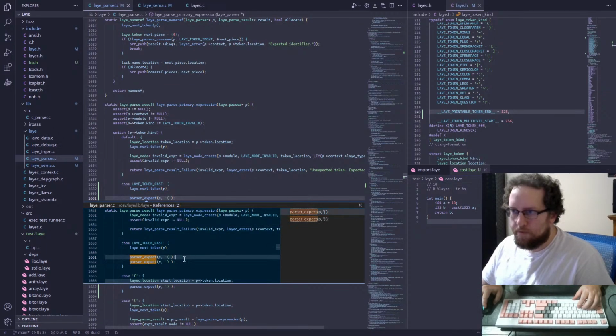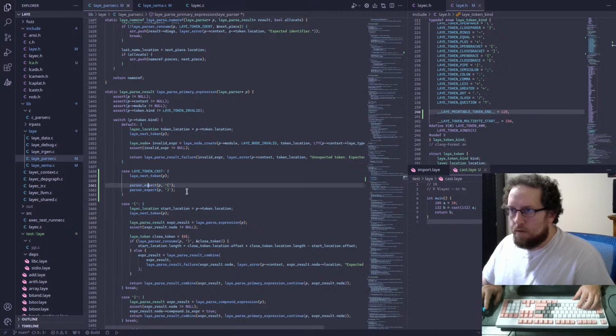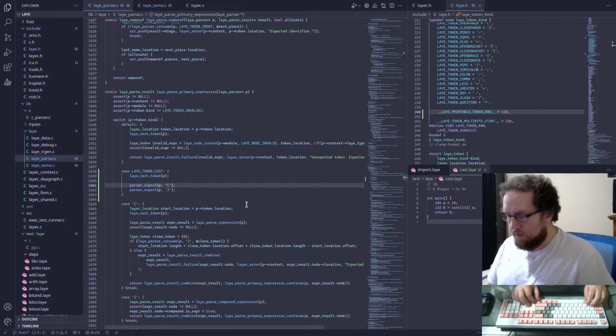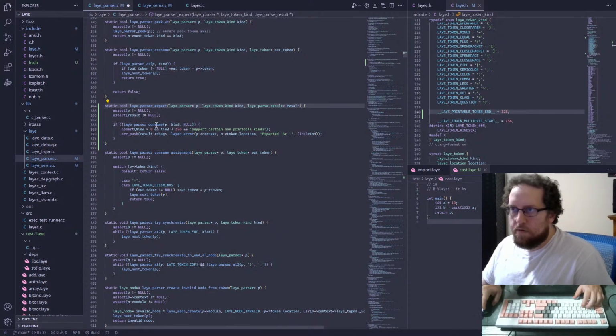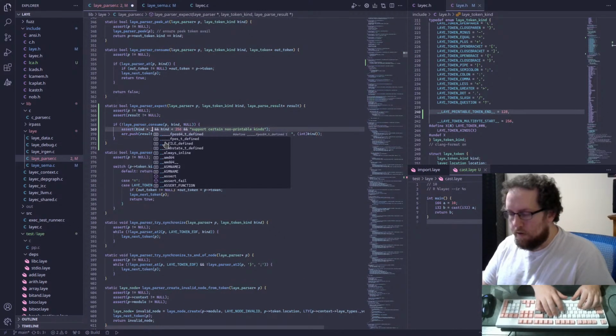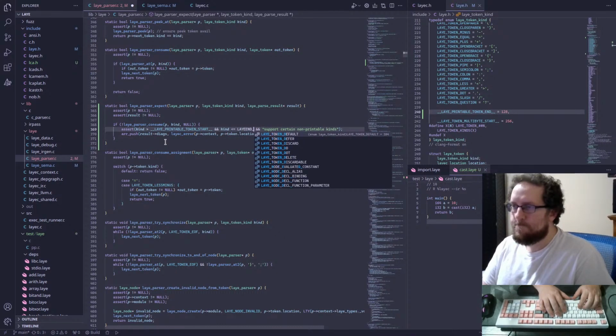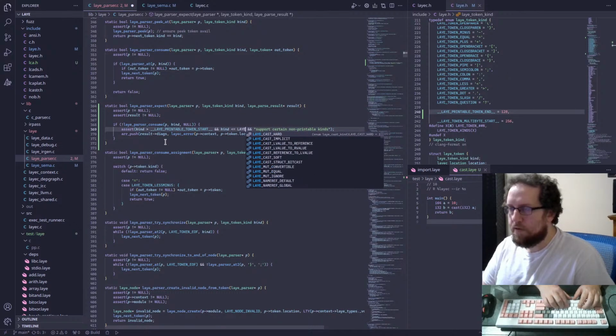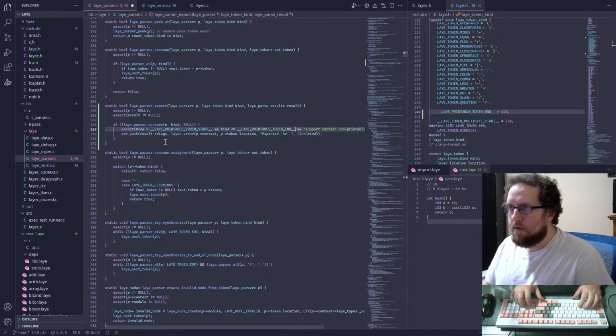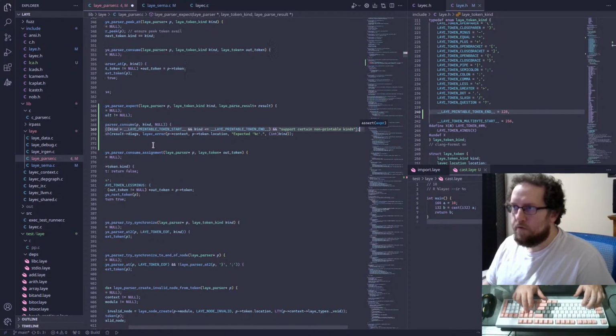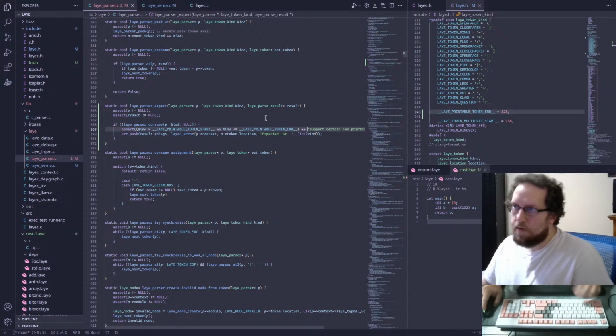Oh, we're in full screen. That's fine. Laye parse. That's the beginning of the file. Laye parser expect there. So then we can say greater than Laye start and less than or equal to Laye end. Oh, of course, Laye print end. My aversion to typing. I'm going to do that so it makes more sense.